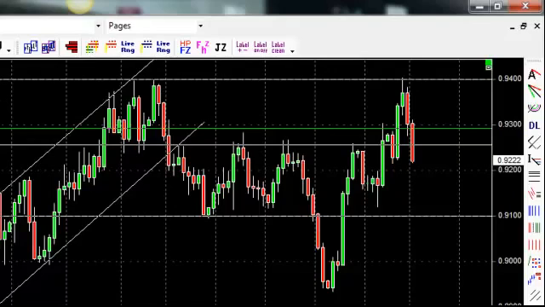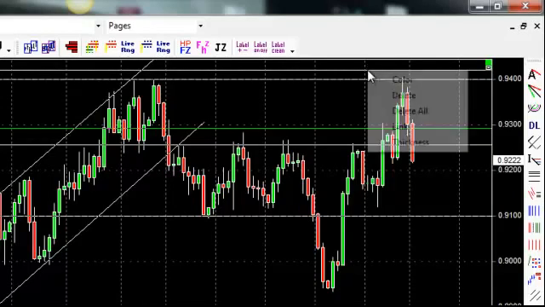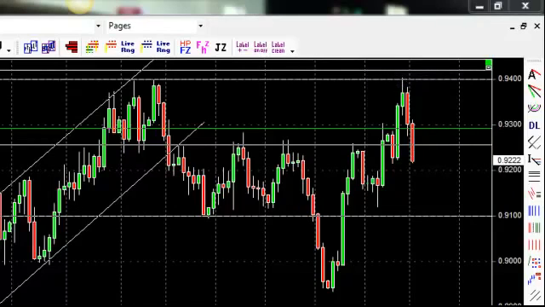So what I want to do is set my stop loss above this recent swing high. And what I like about this swing high is that it has a very difficult time breaking through there. It's already proven that in the past. So I like to keep this right above here a little ways, maybe 20 pips. So we're going to say at 94.20. This is where we're going to put our stop loss. I'm going to color that red.